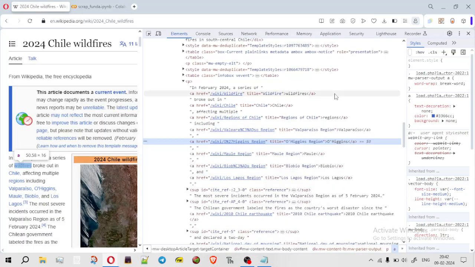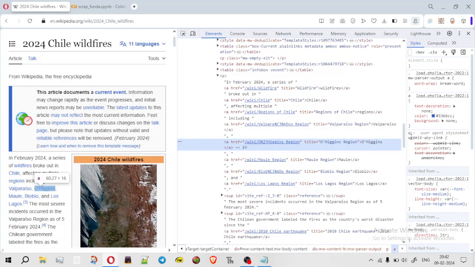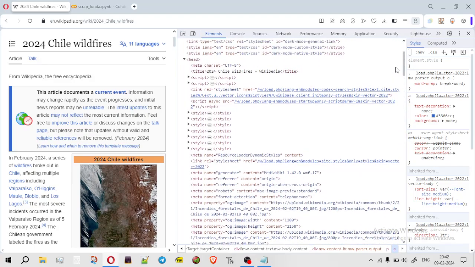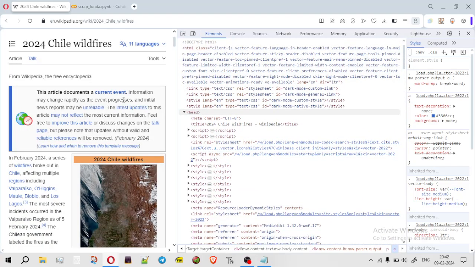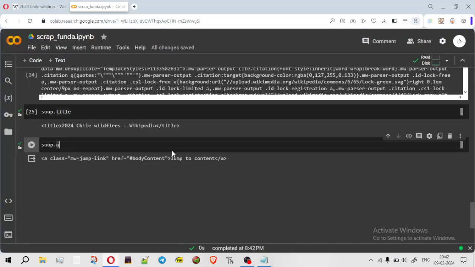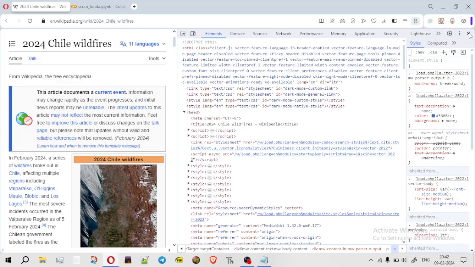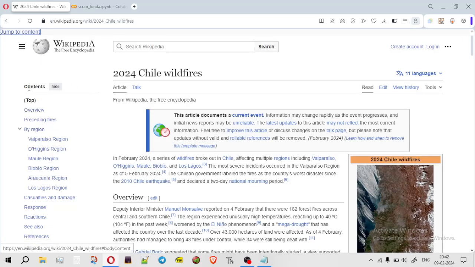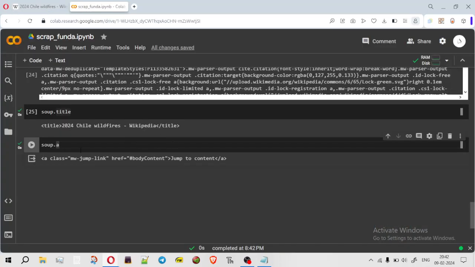On the page, this anchor tag A is the first use of the anchor tag, the very top one, jump to content. Is it clear or not?